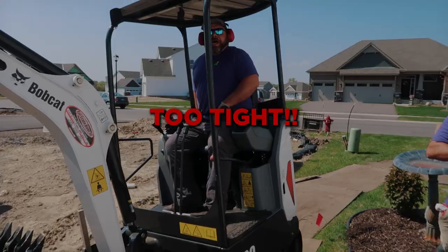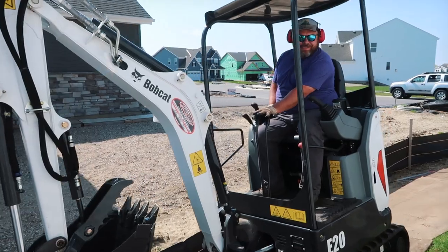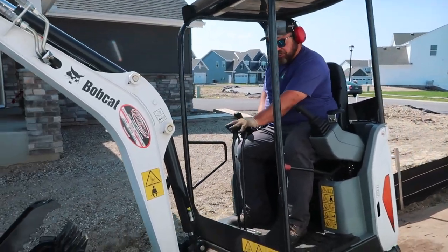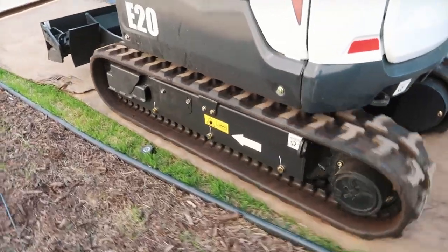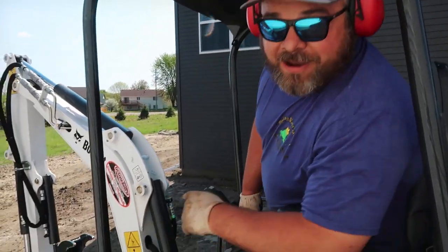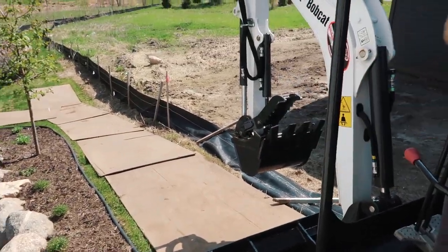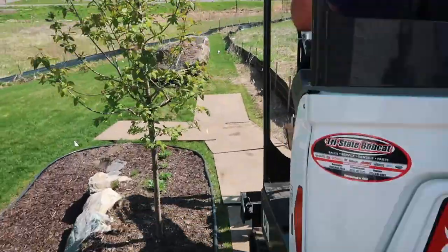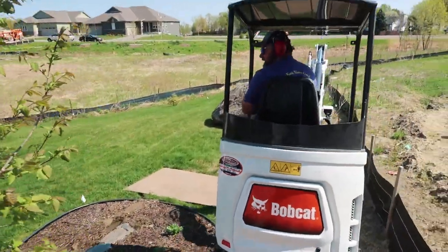Might have made that a little too tight. Plywood fits anywhere. Both our machines fit in the same space.